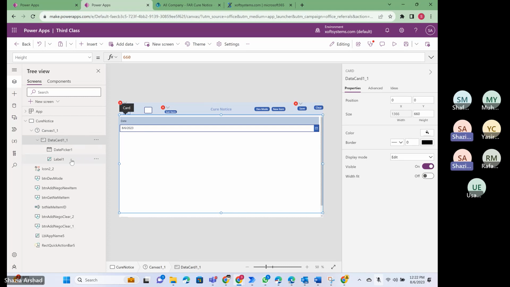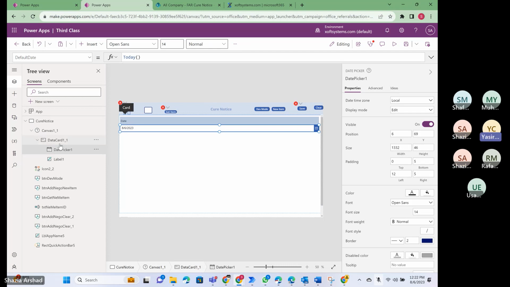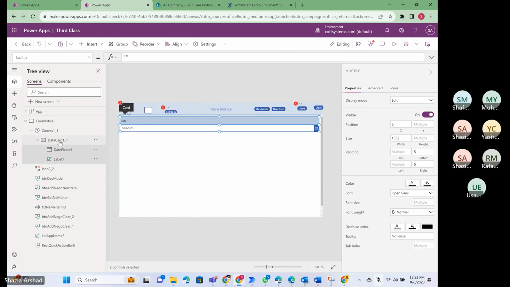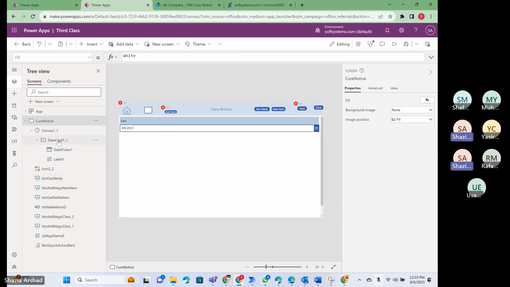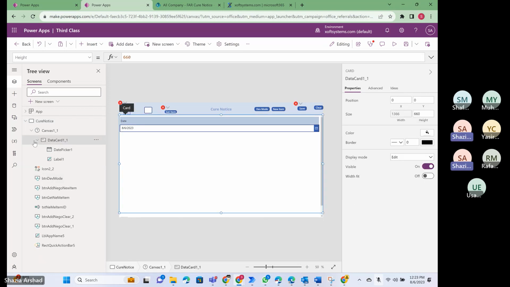Okay, let's do this control. It's only copying the control. Why is it not copying only the data card? That's interesting. Okay, I see. I know that.